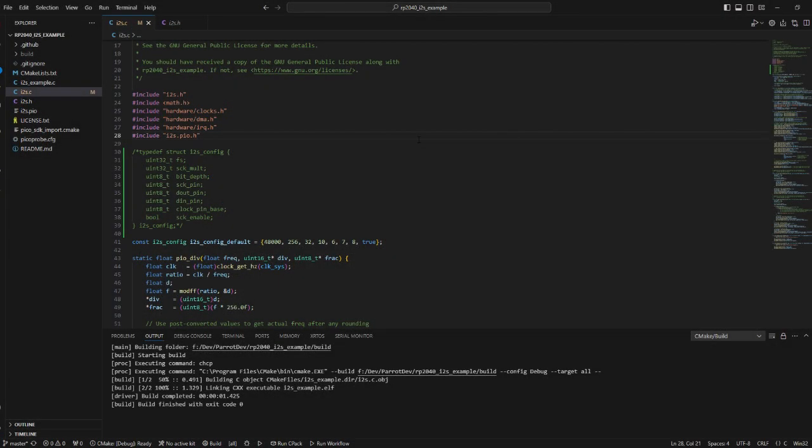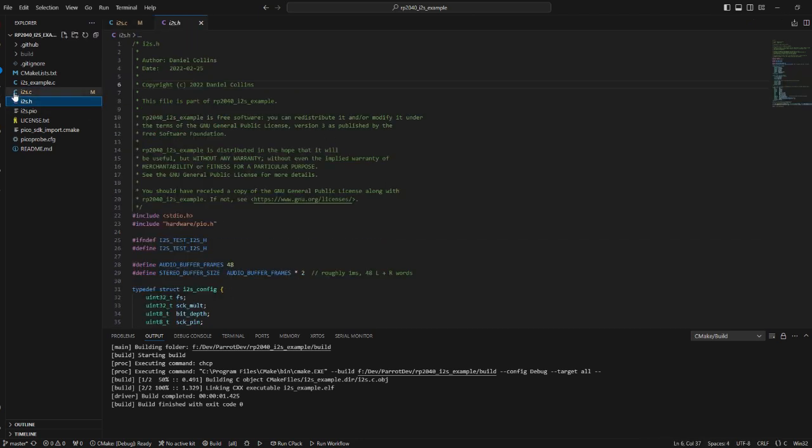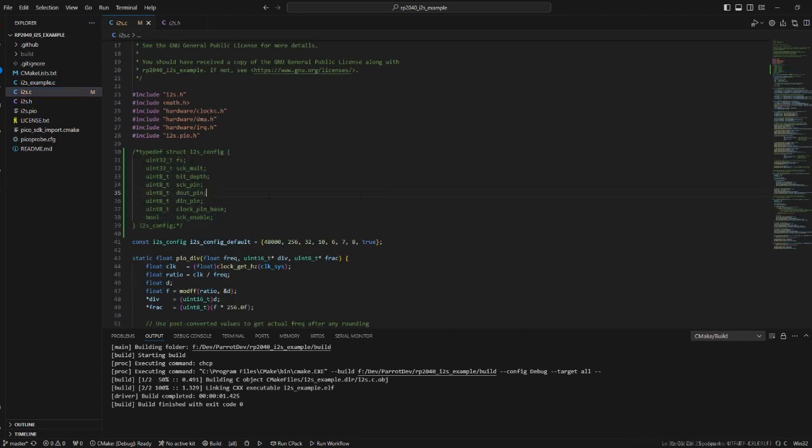So I'm going to breadboard up some hardware to test this. I need to know which pins to use. Looking at Daniel's code, this is the significant line, the config here, which populates this structure. The structure is actually in the header file, but I've copied it here for reference. The various parameters are: this is the sample rate, 48 kilohertz. This is the serial clock multiplier, so this is the frequency of the serial clock as a multiple of the BCK, the bit clock.